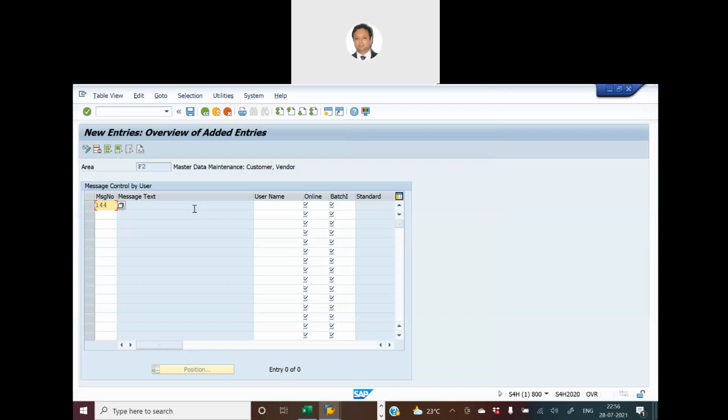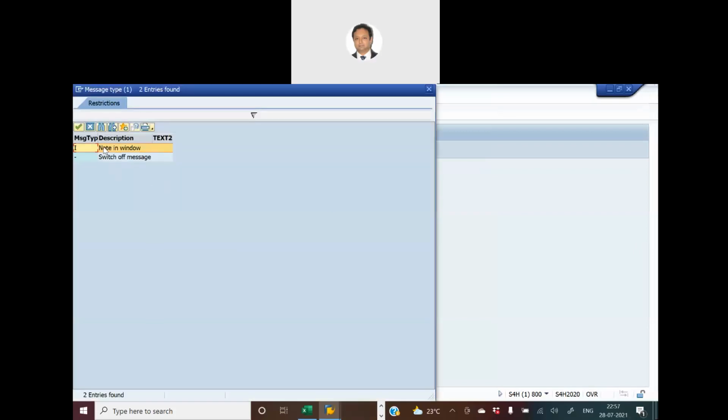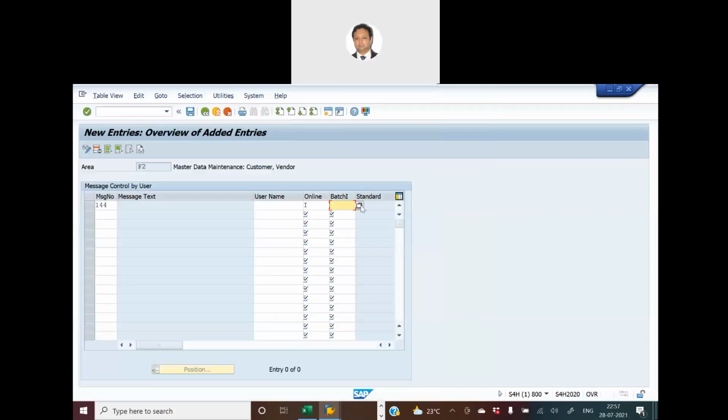And then we go here, and this is online and batch input. So in online, we will select note in window. In batch input, we also select note in window and hit enter. Right? So vendors with the same address, check. So the moment you are trying to enter a vendor with the same address, it will give you this warning message.